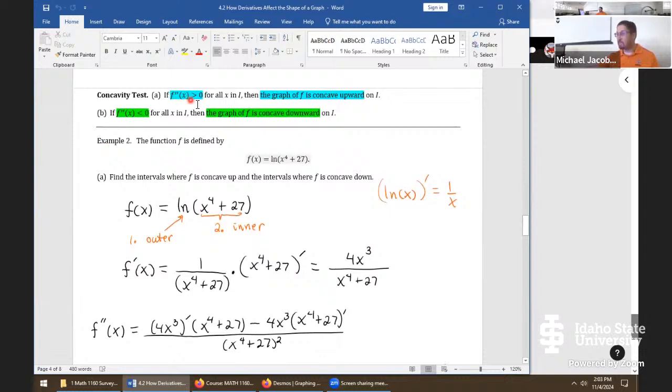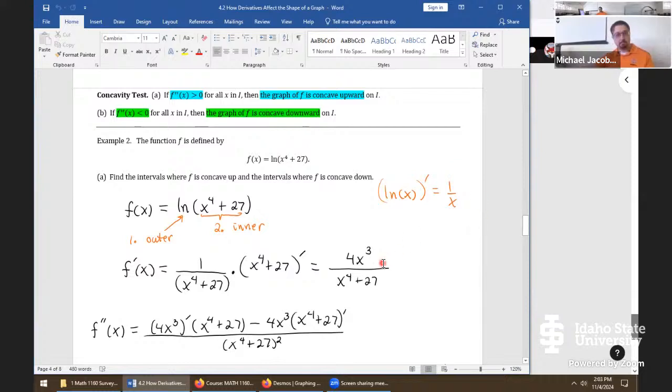It tells us if your second derivative is positive, that turns out it's the right condition to force your graph to be above its tangent lines, which means concave upward. If the second derivative is negative, then we'll have concave downward. So to apply this test, we have to calculate the first derivative. That wasn't so bad. Here it is, the first derivative. We had to use the chain rule on the logarithm function originally provided. But then you have to go up to the second derivative.